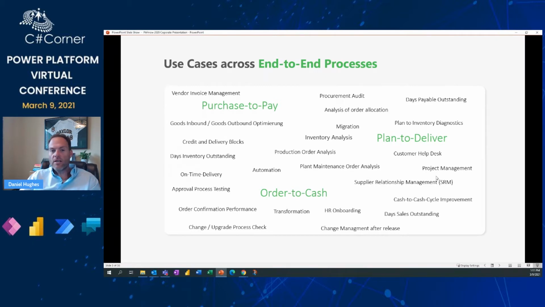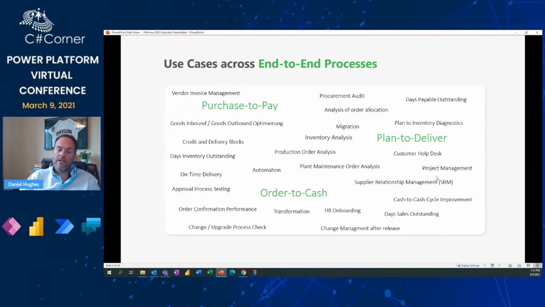So maybe you want to audit your procurement process to find rogue buying or maverick buying. You want to find out if you have internal controls issues. Process mining will allow you to sample 100% of your processes and then spend your auditors' time focused on the areas where there are issues. Other processes include plan to deliver, issue to resolution, customer support, and customer journey mapping.